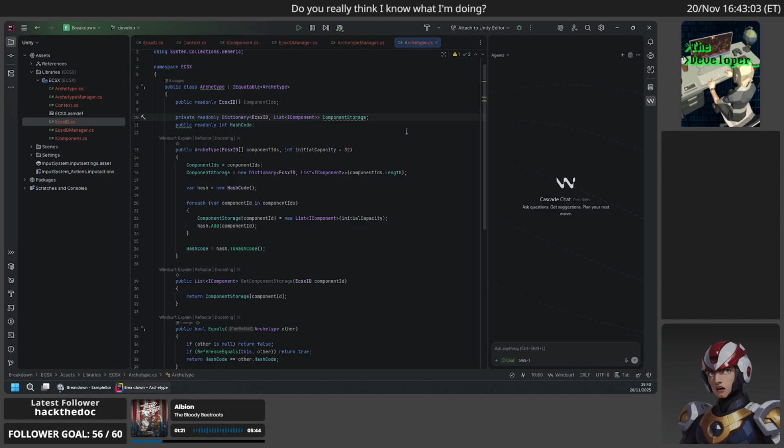But there is something missing. The list of entities that are in this archetype, that is clearly missing. Because this, for example, is the component ID, and it gets a list of the components. Yeah, that is incorrect.